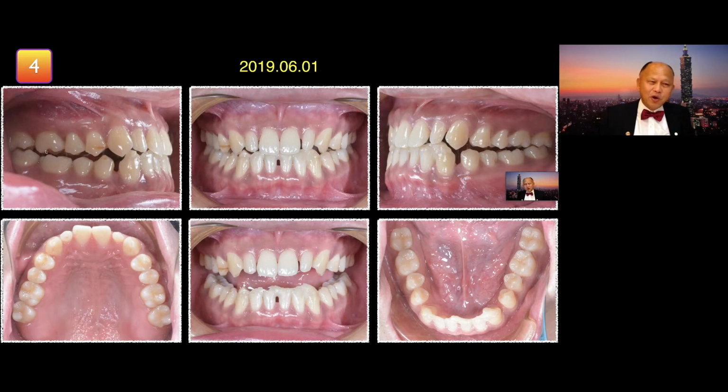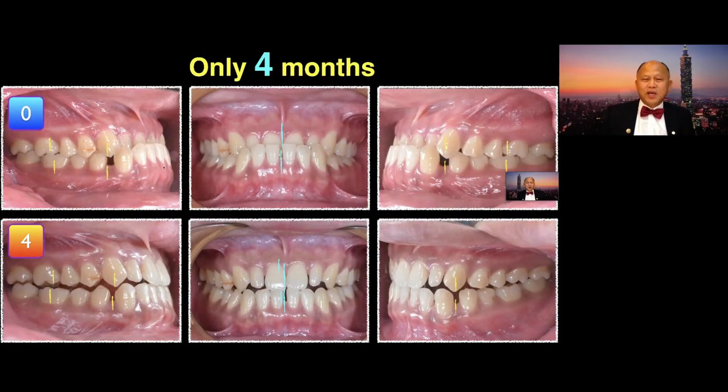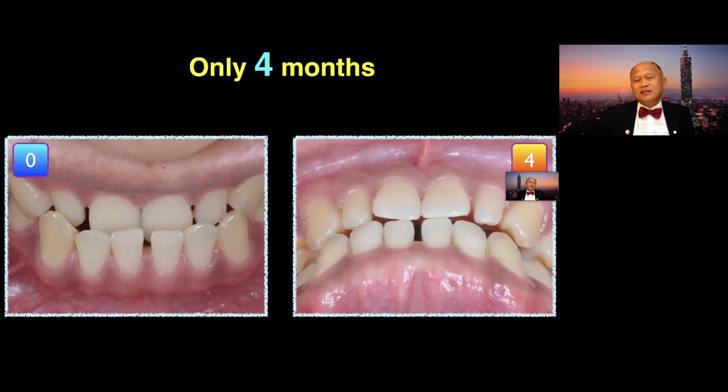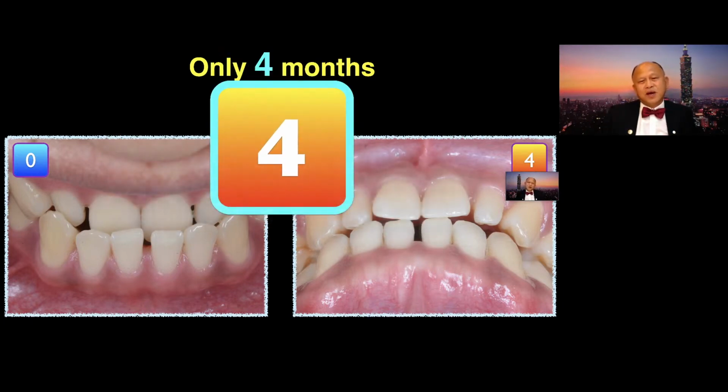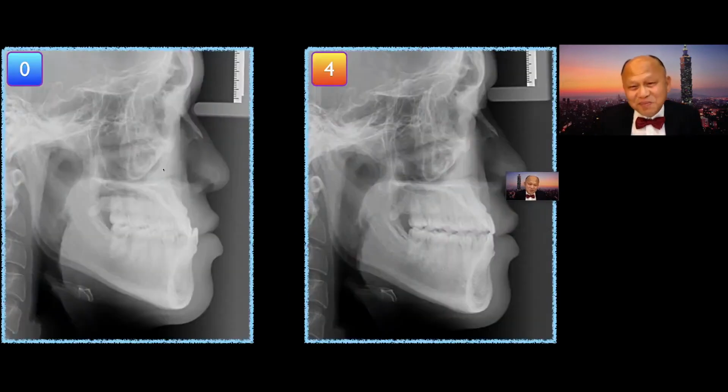It used to be that the posterior open bite was huge. Now it starts to settle, the posterior open bite and the anterior crossbite are gone. And now it's ready. Only 4 months. Now we are ready to go for the aligner procedure. In other words, my 3-minute anterior bite turbo turned the difficult situation into an easier one. Just 4 months. In just 3 minutes.